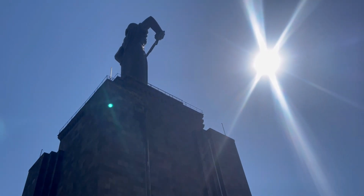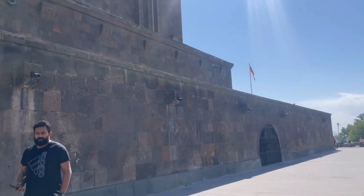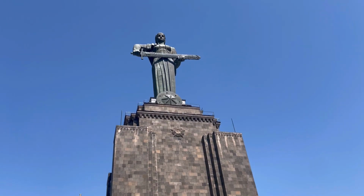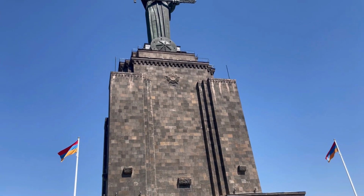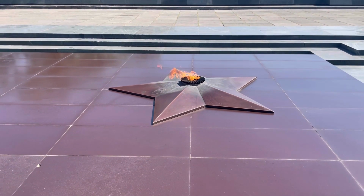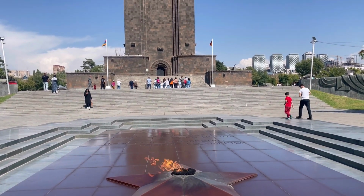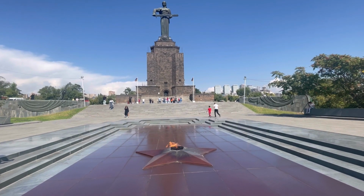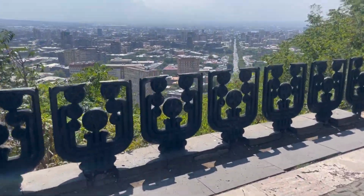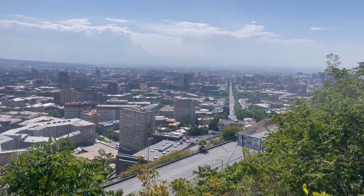So the tour was actually to start by 10 and it had to end by 4. However, since we started late, the tour also went late, but they had finished everything by 4:30, and by 5 we had to check in. The maximum is around 5 o'clock, and before that they wind up everything, and you hardly find any people on the road. That is the kind of life, not only in Armenia but in many of the European countries. By 5:36 everything will be closed. The nightlife that we have in Dubai can hardly be found in any other country, mainly European countries.